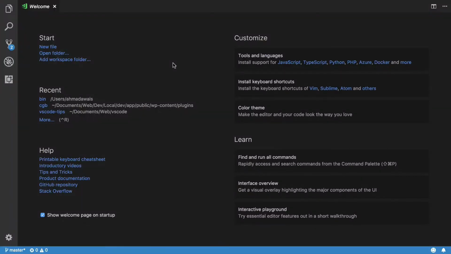First time you open Visual Studio Code, you will meet the welcome screen. Before going into the details here, let's explore the user interface first. As compared to many IDEs out there, Visual Studio Code comes with a very minimal interface, and it is one of those things that I really like about it. Let's explore what this interface is made up of.